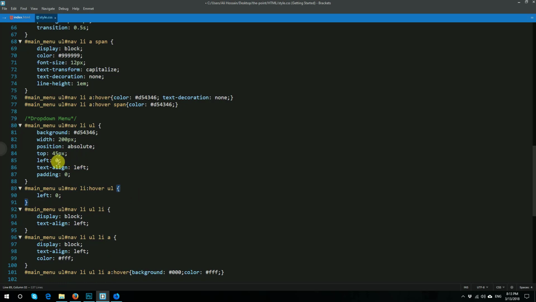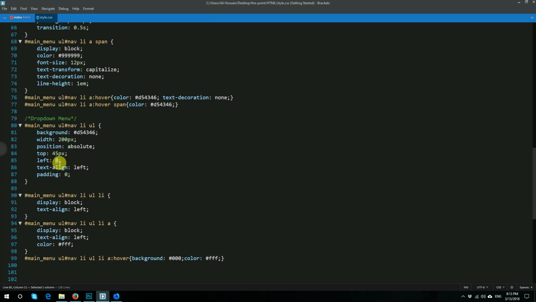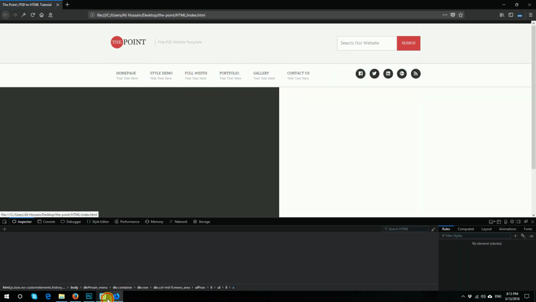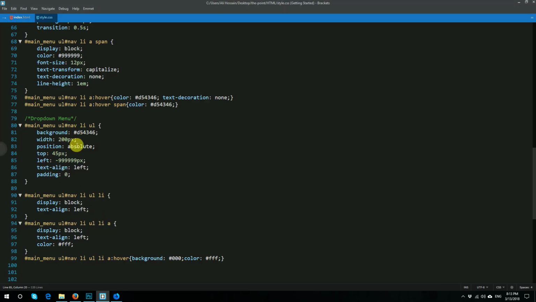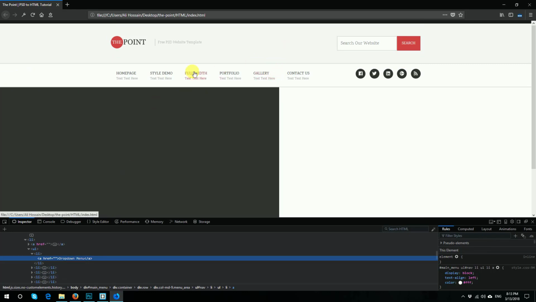Actually I need to cut this text so you'll understand better. Normally when we create a drop down, it should be minus 999999 pixel left. Okay, so it will not display in this section, but it's here.